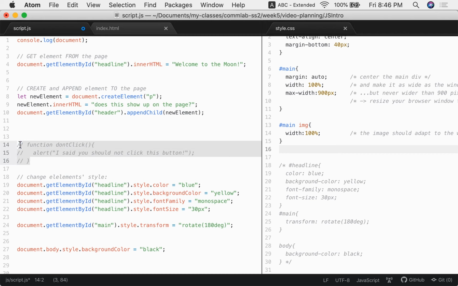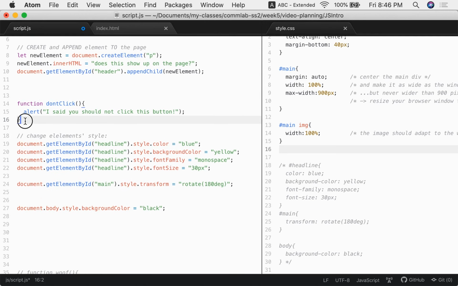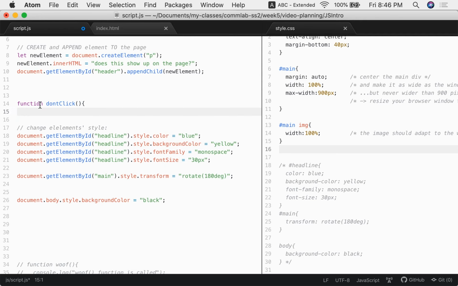I'm gonna uncomment it using command /. Now watch very carefully. I'm gonna delete this anti-alert. Now the function definition only opens, and I will now close it after all that.